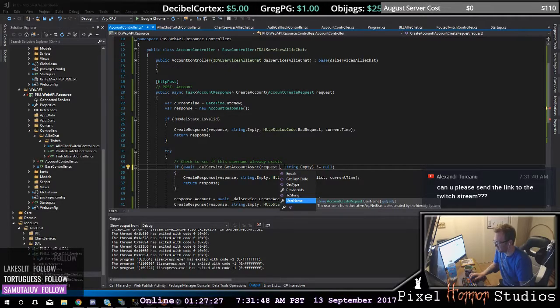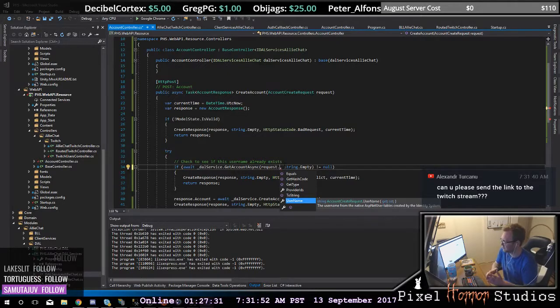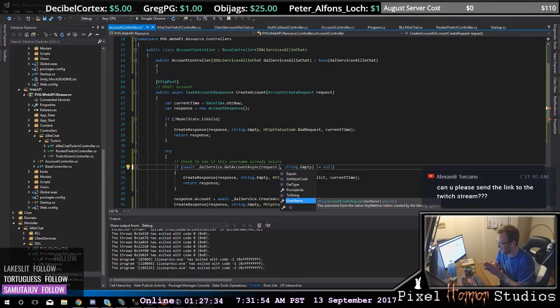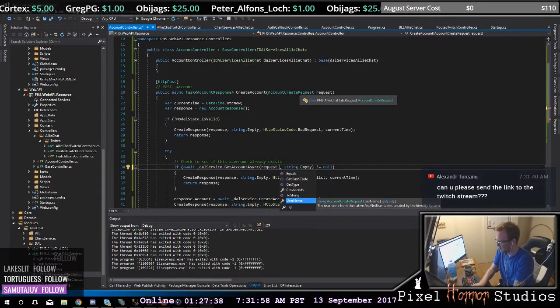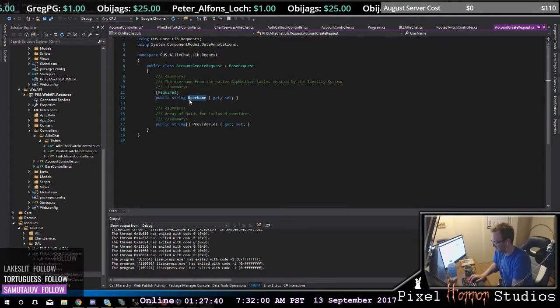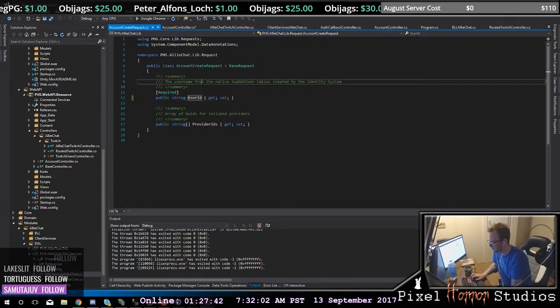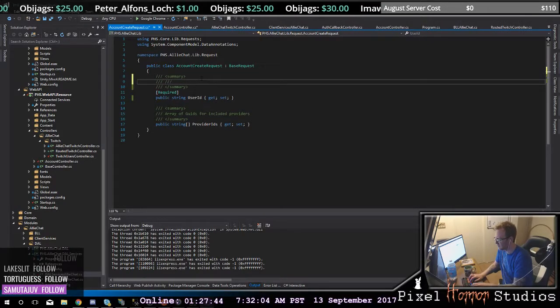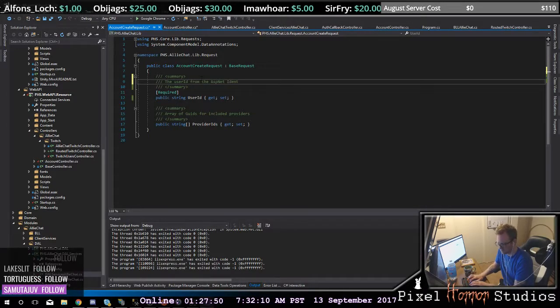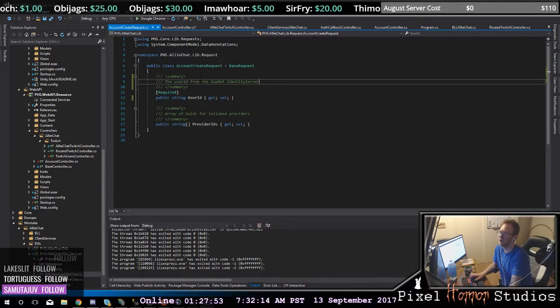Create account here. When you're issuing a create account, that's coming from my... So this is a user ID. Okay.